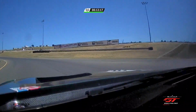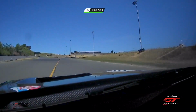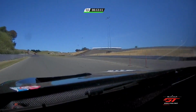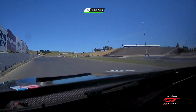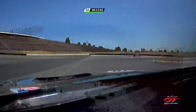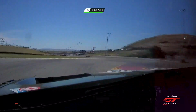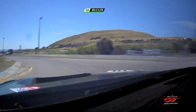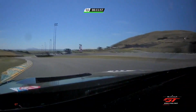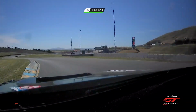So you'll have felt that little run through 3 and realize, you know what, the front end or whatever it was not giving me the grip. He'll make some mental adjustments for that. Look at these patches. There's one. There's one. I mean, they literally just sort of target those. As I said, it's just the amount of grip they offer up relative to the rest of the track. It just sort of guides you through the corner sometimes. So short shifting through here.